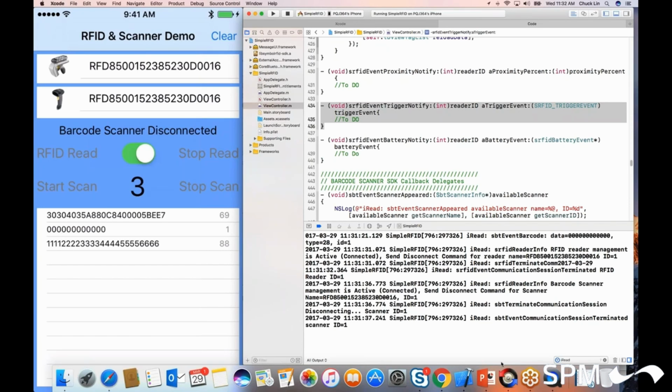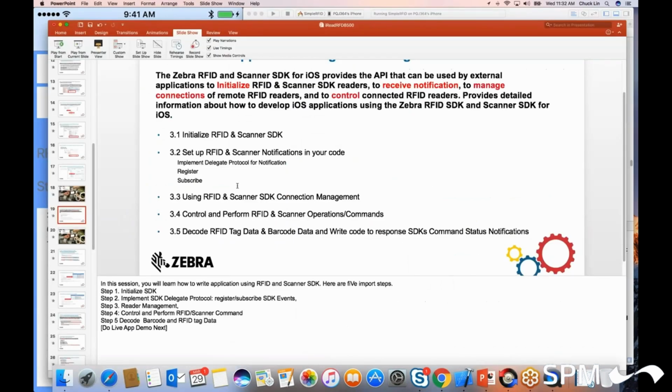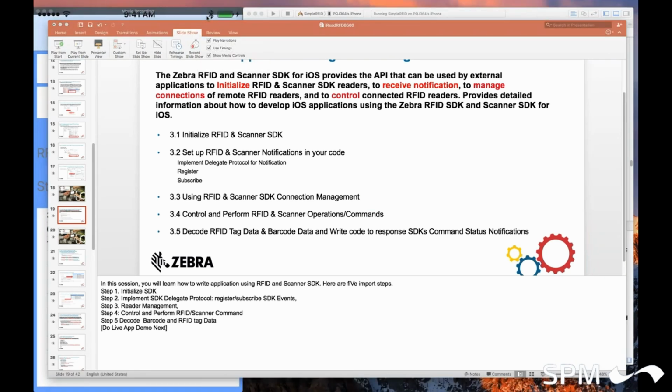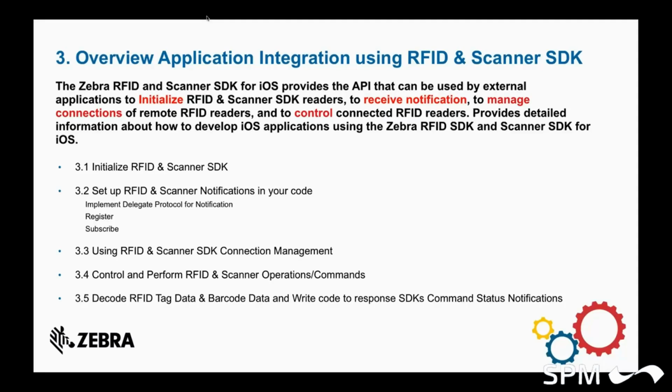Let's go back to the slide now. How to set up notifications. Third, I'll show you how to do RFID and scanner SDK reader management for connect. Step 4 will perform some RFID tag reading and barcode scanning operations.